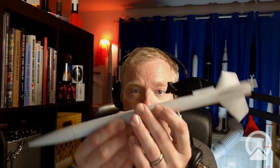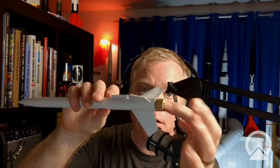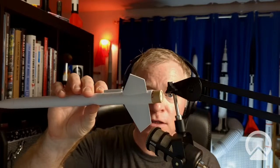So I have a prototype, a couple prototypes here of a minimum diameter rocket. So this is the diameter we're talking about. It's pretty small, and you can see the engine fits right in there, and there's no additional room. That's called minimum diameter, and for a high-flying rocket, that is what you want.